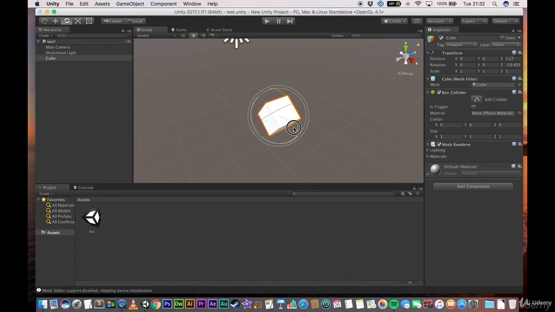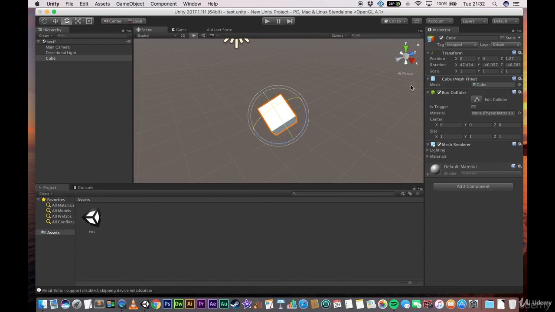And if you look to the top right, you can see the rotation on the Z is also changing dynamically. The same goes for if I select the X axis, which is the red one, and I were to click and drag this one. So just to show you two different ways, you can use the transform in the corner, or you can use the tools up at the top.